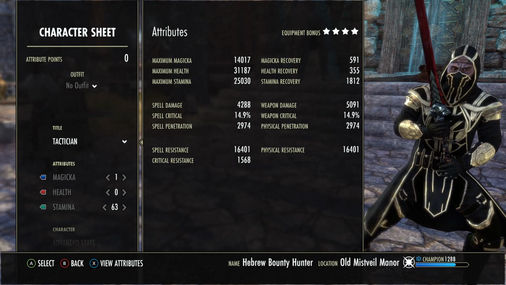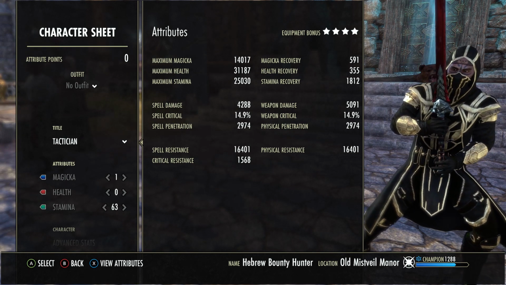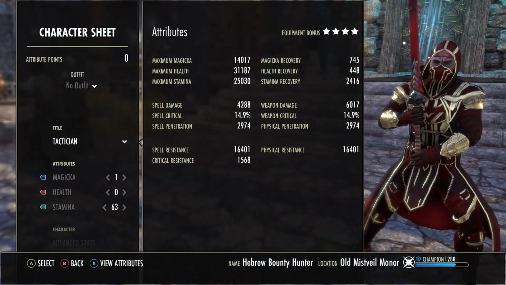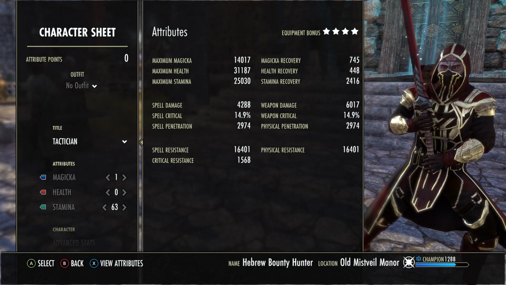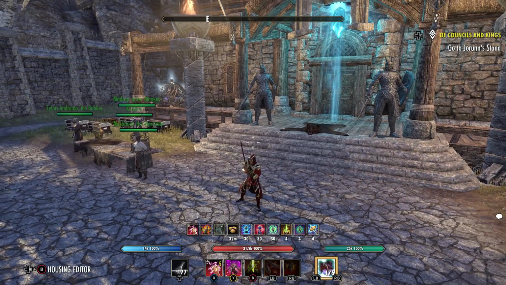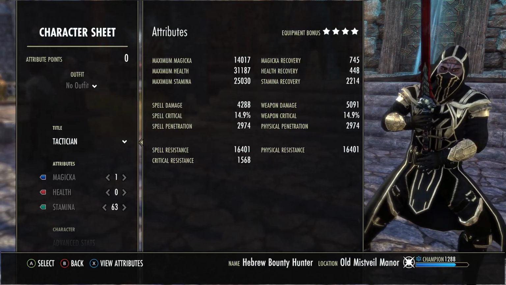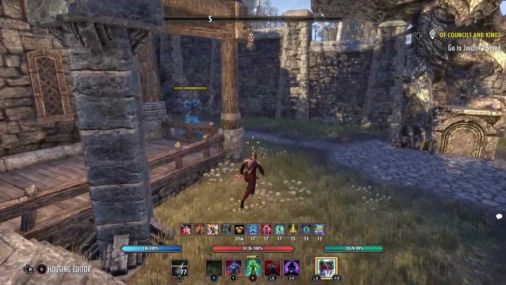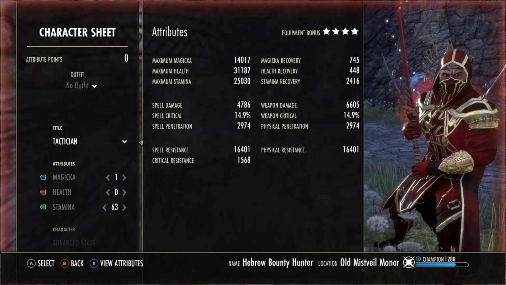Checking our stats, we have 14,000 max magicka, 31,000 health, and 25,000 max stam. Our stam recovery is coming in at 2,400, and our base weapon damage is 4,700. Then I have my 5 spectral bow procs up, so that's giving us an extra 300 weapon and spell damage, bringing us to a 5,000 base. With rally, we're looking at 6k. When I pop a weapon damage glyph on the back bar, we're at 6,600 weapon damage.